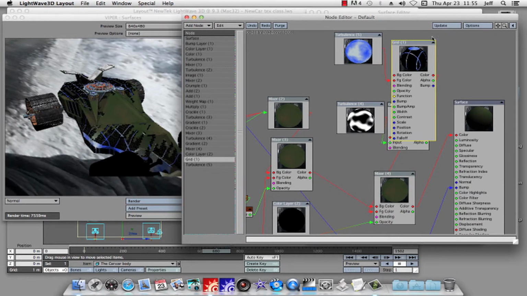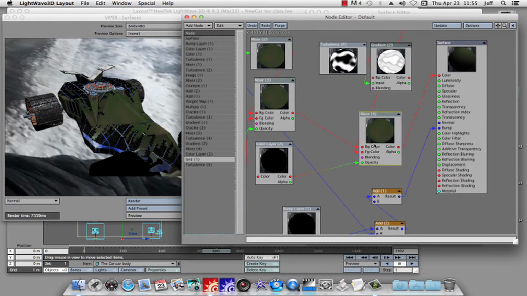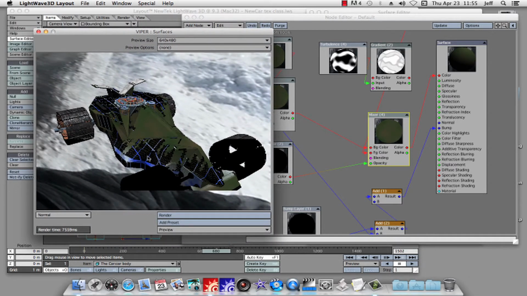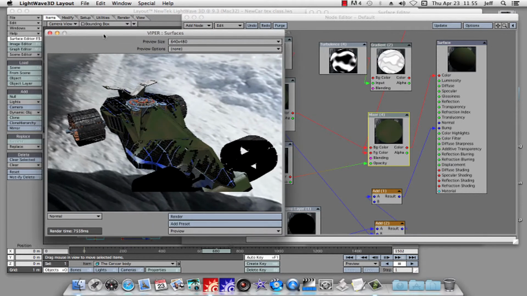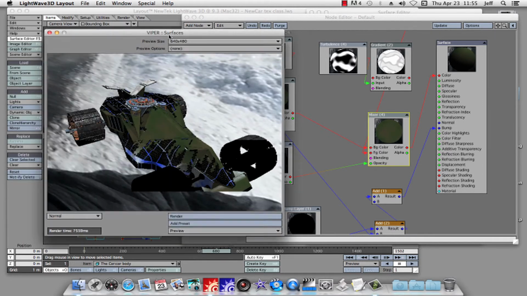So that's pretty much all it is to this. Just plug into Mixer 4, into the foreground color, whatever you want to transition into. Now, if you want to do the whole sequence with it, whatever this second color is, this alternate color other than the green camo, then go to your image editor and swap out this HexMat sequence for just the last frame of that sequence. I don't even know how many frames it was, like 300 or so. The last frame, and have it be a single frame. And then that will make it not transition.